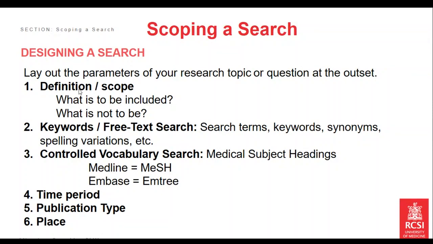And you might consider, first of all, what might be included that would help answer this question. Are you looking at randomized control trials? Would recent publications be helpful? Is this looking at a particular group, or a particular country, perhaps? Are there any characteristics that stand out about this research topic or research question? And then you would think out what keywords you might use to search on this topic.